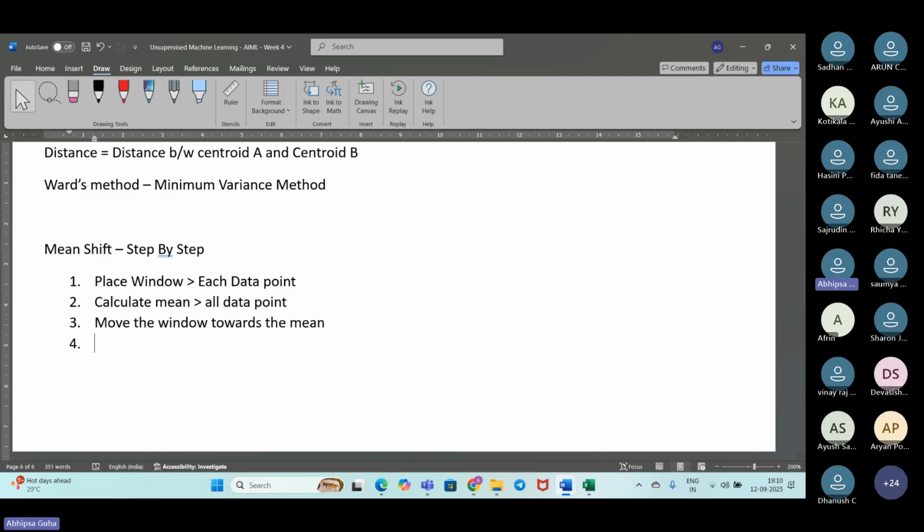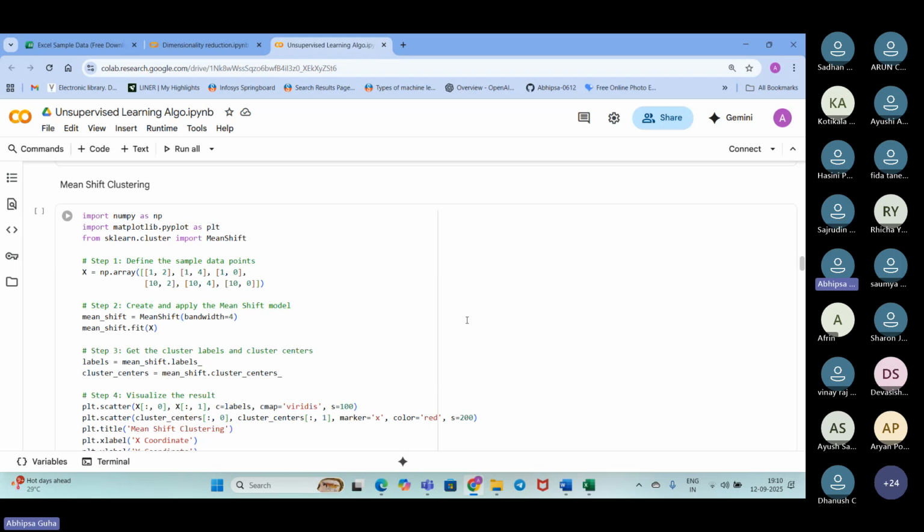Okay, got it. So we'll move ahead and see how we have gone ahead with mean shift clustering. First, as usual, we have imported the libraries, NumPy, then matplotlib to plot it. Then we have imported MeanShift from sklearn, because we want to implement mean shift and Python gives us the library with clear access.